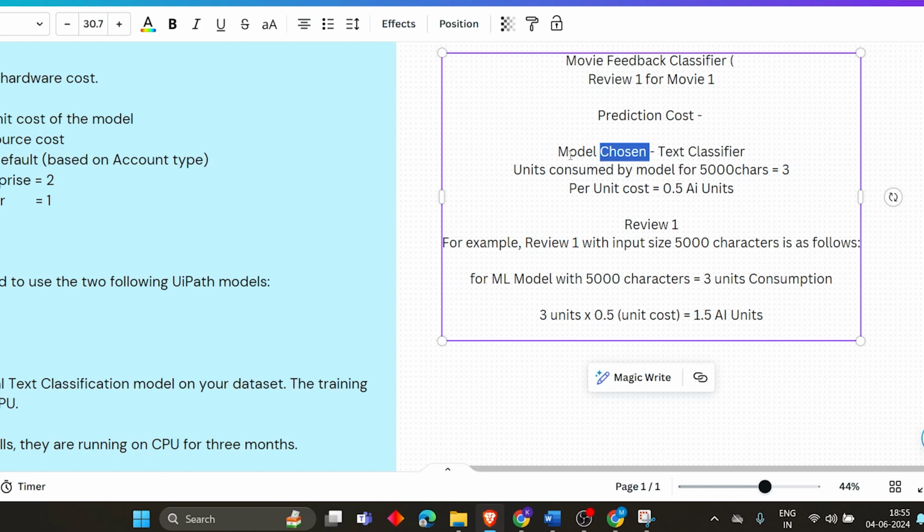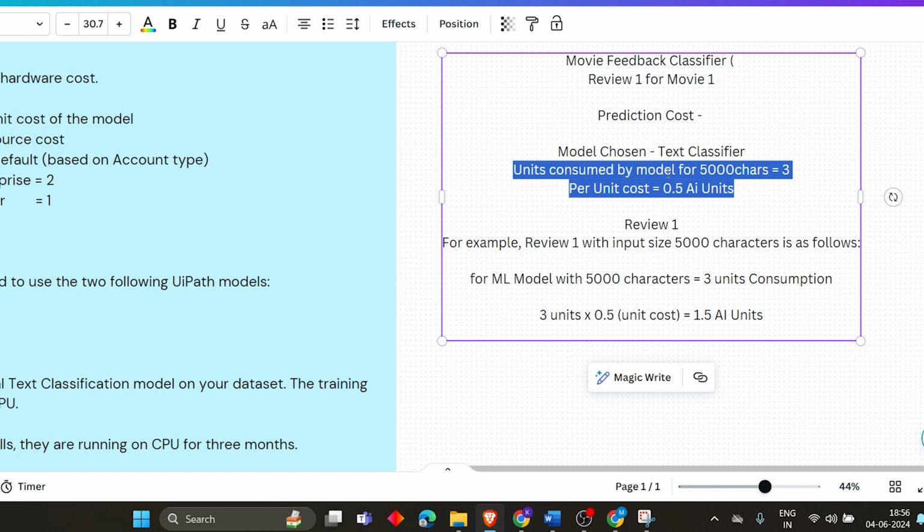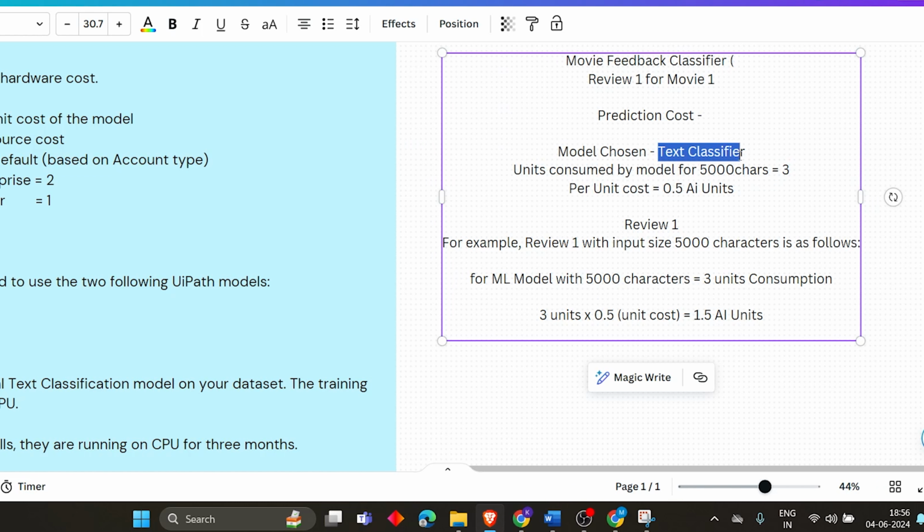Firstly, we have to choose a model. Here, assume I'm choosing the text classifier model. For the text classifier model, for each 5,000 characters, there will be 3 units of consumption, and for each unit, it will cost 0.5 units. This information is constant, so we need to know it for each model.